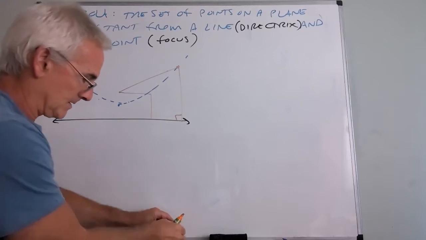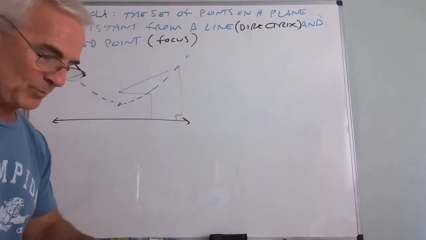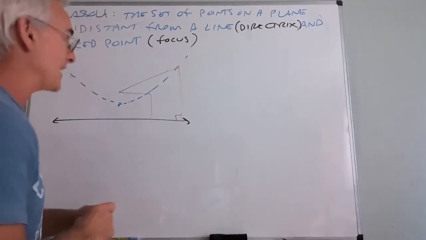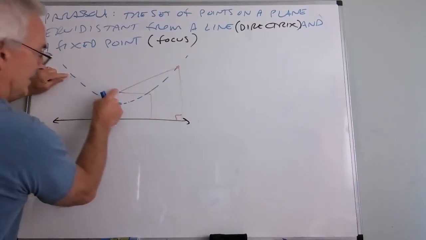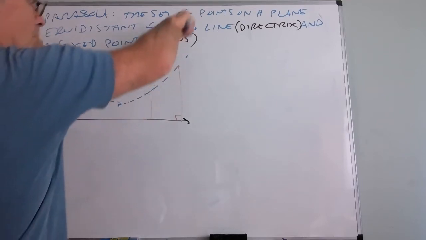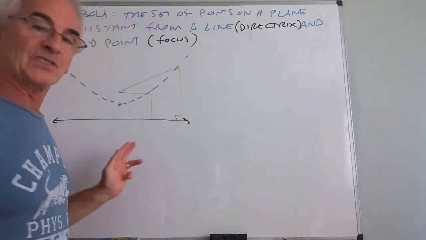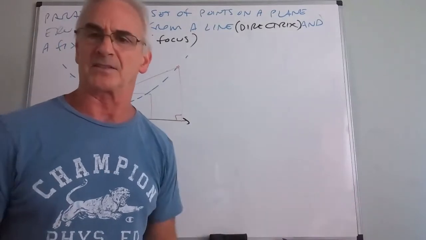Question? I was going to say, how are you figuring out those other points? Well, I'm just doing it visually right now. It's the set of points where, if I actually measured the distance from here to here and the distance from here vertically perpendicular to here, they would be equal. It's going to form this curve, and that curve is called the parabola. I don't see the directrix and the focus, but they are definitely there. Think of them as guides to get there.